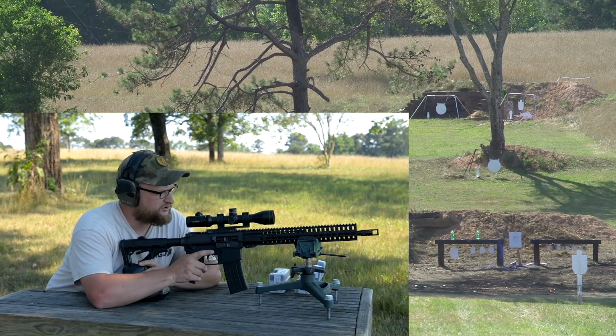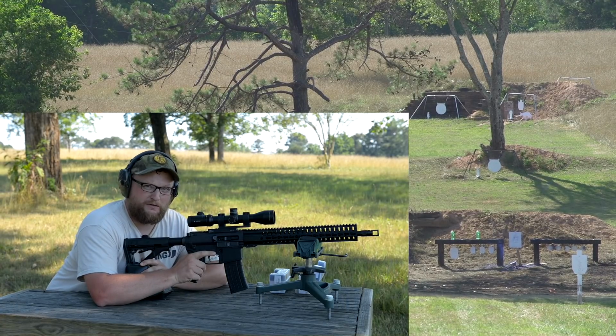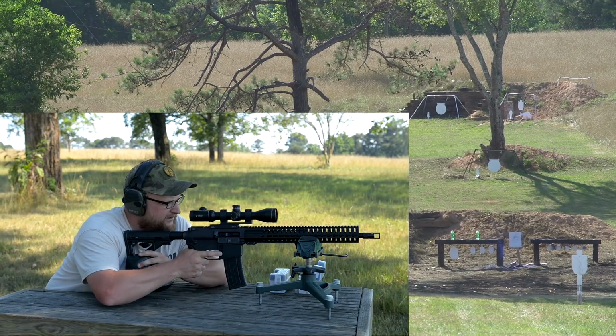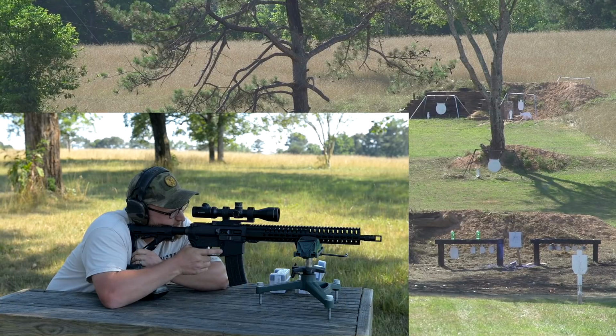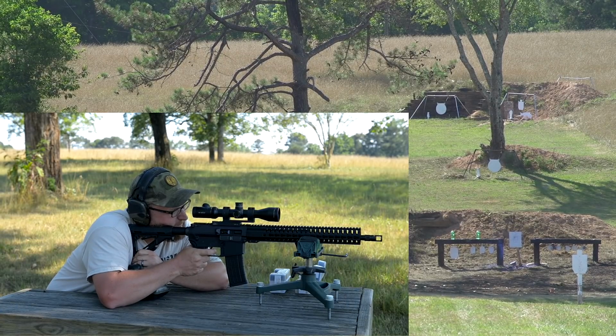So we're going to take a few shots. I expect the drop on this to be a little bit more than what we've been shooting. Most of the stuff we've been shooting is 300 grain. This is 350. You ready? I'm going to launch one down at 200 down there just because I can. I'm going to give it about a foot. Go ahead.